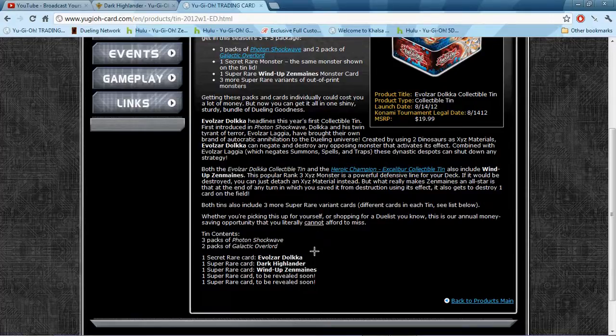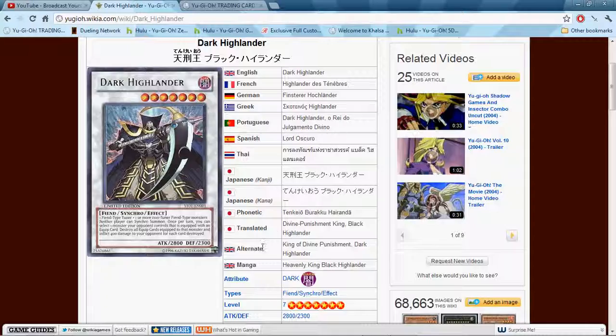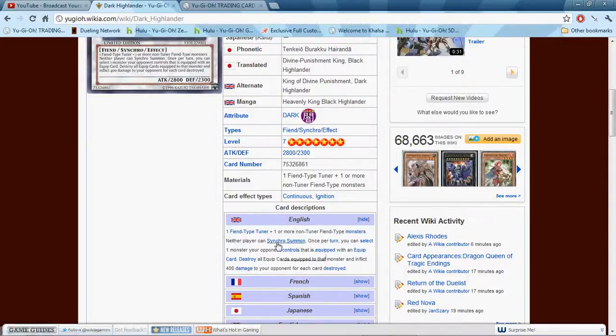Well, for the Dolka tin, it comes with obviously Dolka and this card called Dark Highlander, which I'm about to show you, and of course Wind-Up Zenmaines. Now, I thought this Dark Highlander card was pretty interesting. Just read this effect. Neither player can synchro summon. Once per turn, you can select one monster your opponent controls that is equipped with an equip card. Destroy all equip cards equipped to that monster and inflict 400 damage to your opponent for each card destroyed.